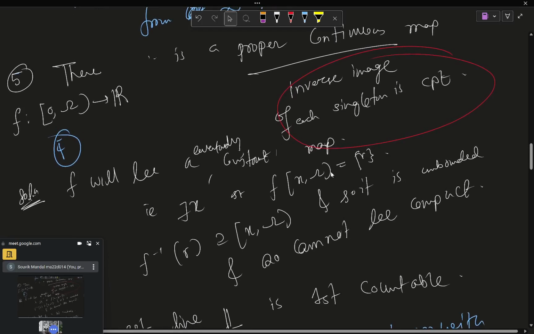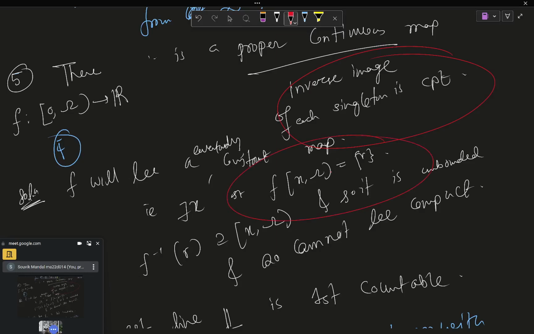So first of all, since the map is from [0,ω) to the real line, this map f is eventually constant, being continuous. Now, this property is not too obvious, but if you go along the definitions, you will realize that it's eventually constant. So this eventual constancy gives some x such that f on [x,ω) is a singleton {r}.